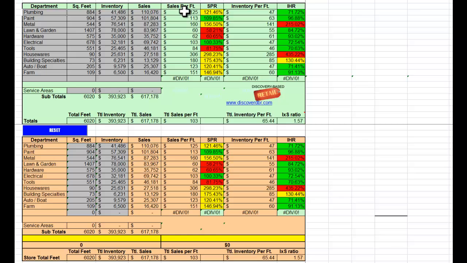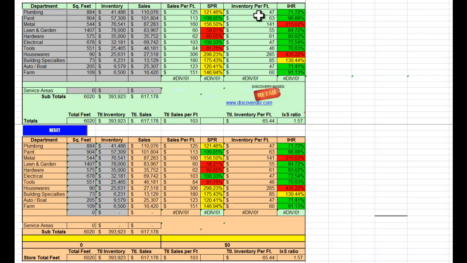The sales per square foot were computed by the spreadsheet, as well as the space productivity ratio. Now, if each of these departments was producing at exactly the same level, each one would read 100% because they would all be contributing at an equal amount. You will never get them to where they contribute at an equal amount, and we'll mention some of the reasons as we go along here.